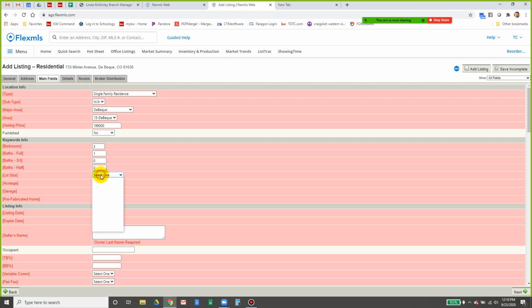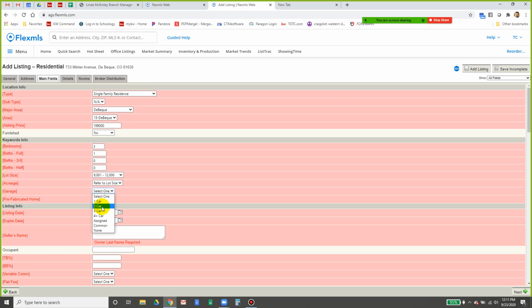Acreage. So lot size, if it's in this one, we can pick one of these. You know, let's say it's that. This acreage is if it's more than 1 acre. You can select a range here of where it is. If you don't select one, you can say refer to lot size, and lot size has square foot. This one is square foot, the other one is acreage.